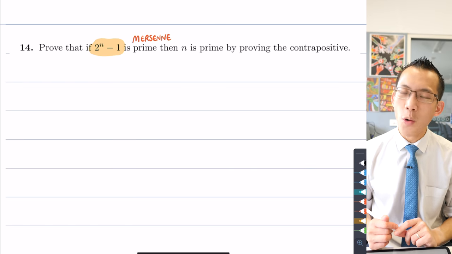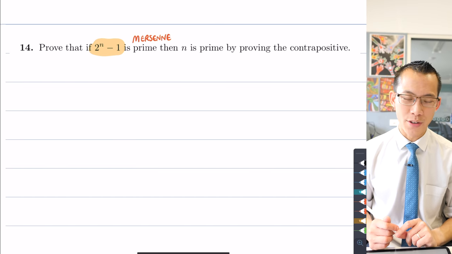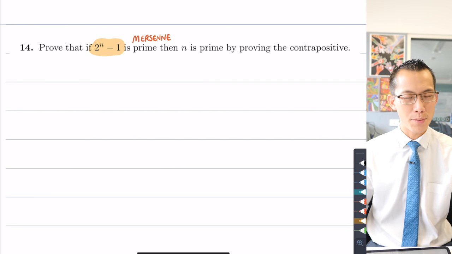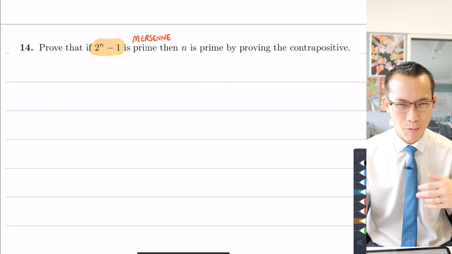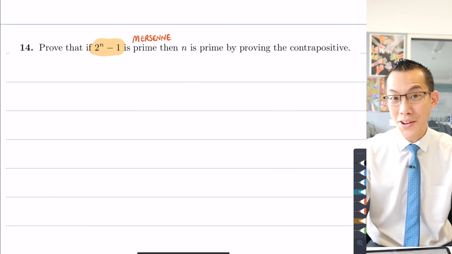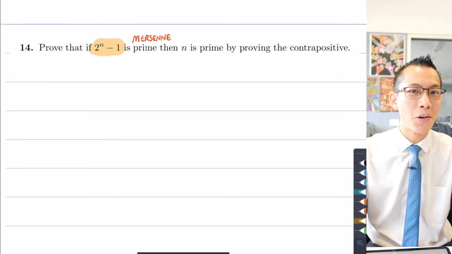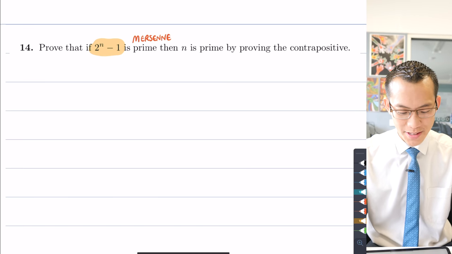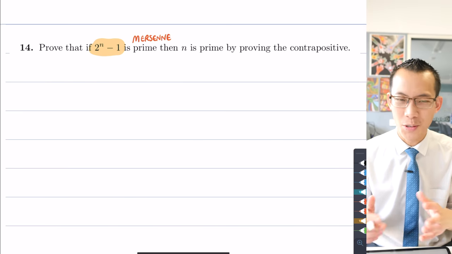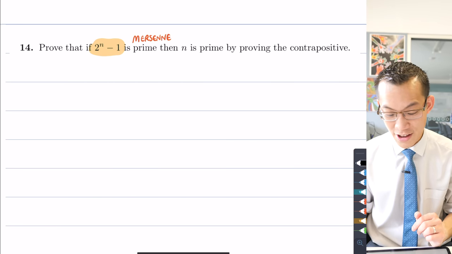In fact, all of the largest prime numbers that we've discovered, numbers that go for hundreds and hundreds of digits that supercomputers are crunching through and trying to calculate is this thing prime, is it composite or whatever. All of the large primes that we know about are all of this form, they are all Mersenne primes. So that's why this is not just something we can prove by the contrapositive, it also has historical value.